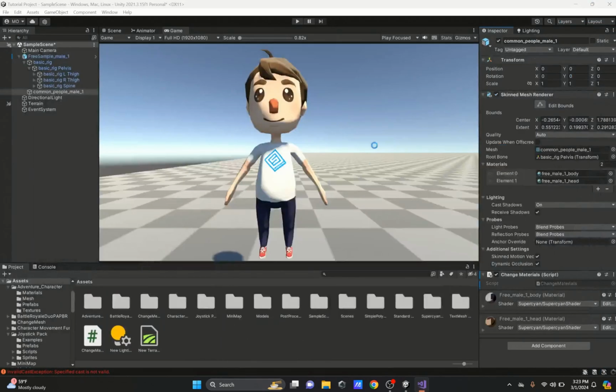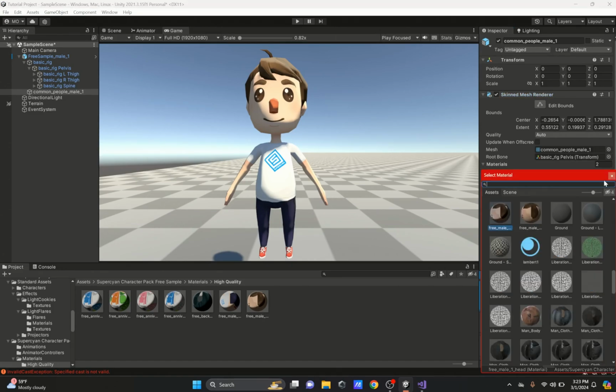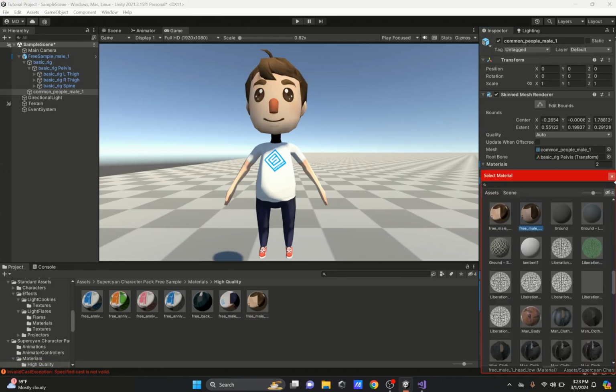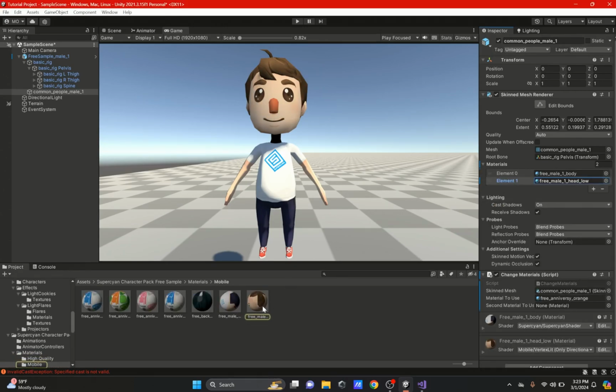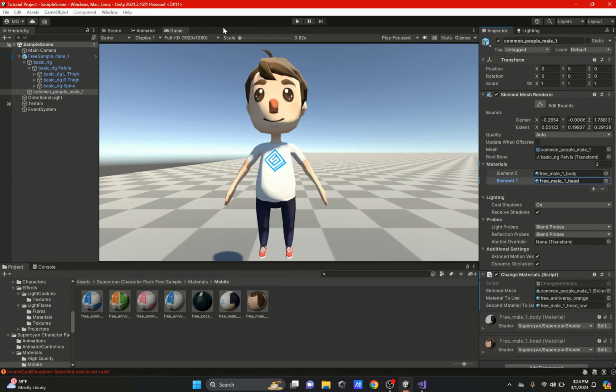So now if I go back and go to the different bodies right here, we're gonna add, let's say, this one right here to the material to use. The skinned mesh renderer we're using is this exact one right here. And the second material we're gonna use is this one. So let's see where this one's located at. Let me change it real quick. See where it's located. It's right here. And then we'll just move this one back to its normal material. We're gonna save it and hit play.